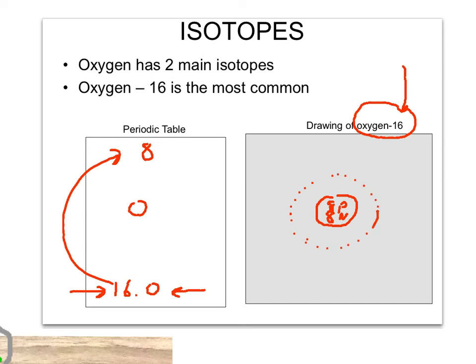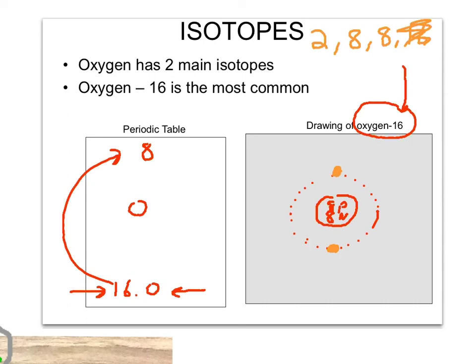I'm going to switch colors, and we're going to add electrons. The first shell can only hold 2, so we draw 1 up here and 1 down here. This atom has 8 electrons because it has 8 protons. The way the electrons are arranged, the first shell can hold 2, the second shell can hold 8, the third shell can hold 8, and the next shell can actually hold 16. In this class we really only need to worry about 2, 8, and 8. So the first shell is 2, and the next shell is 8.